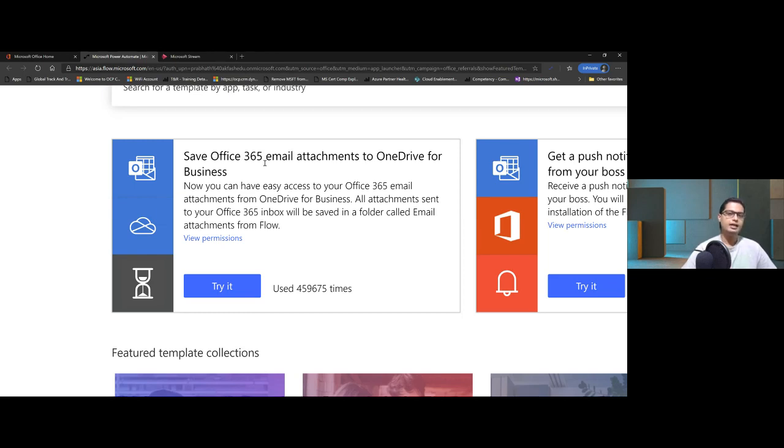Or if you have a dedicated email just for students to submit their CVs, you can easily do this, right? When an email comes, if there's an attachment with that email, simply upload it to OneDrive. Then you, as a career guidance admin, can simply go to that OneDrive folder and download or view those CVs and pass them on. Likewise, you can do a lot of things.